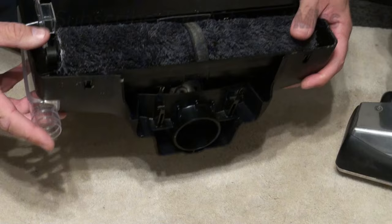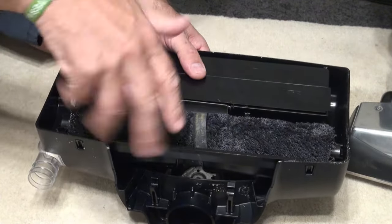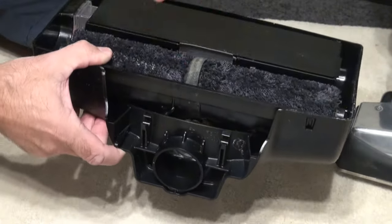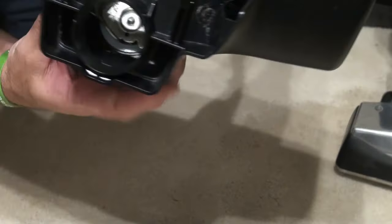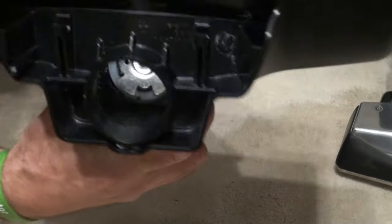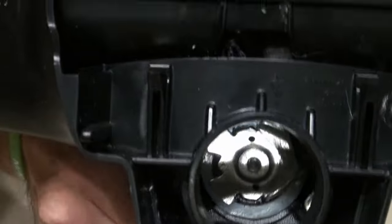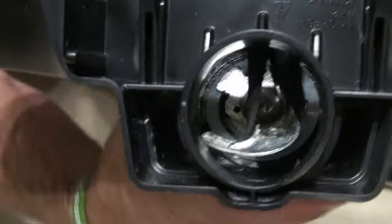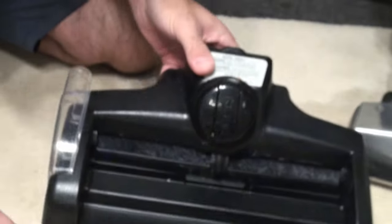I find this system a lot easier as well, because with the older system, you had two different sizes and you had to make sure you put it the right way around. But this works really, really well. So then all we do is make sure we hold our belt there, put our finger there. And if you can see inside, as we turn it, a little loop will come round and pick up the belt. I don't know if you can see. So that's turning. And there you go, picking up the belt. Like so. Okay, so now that is more or less set up.